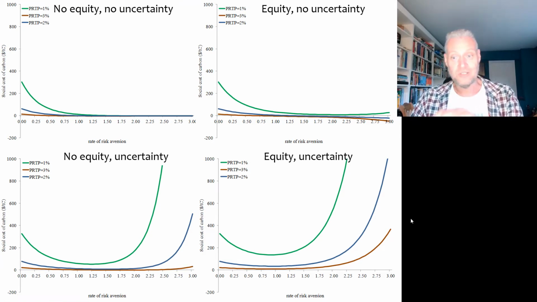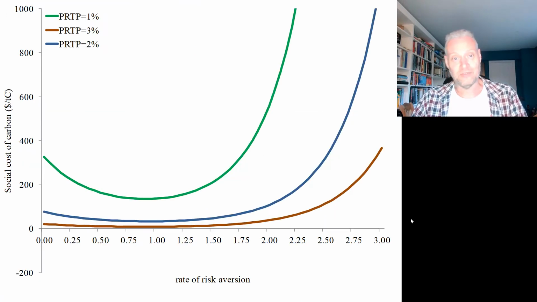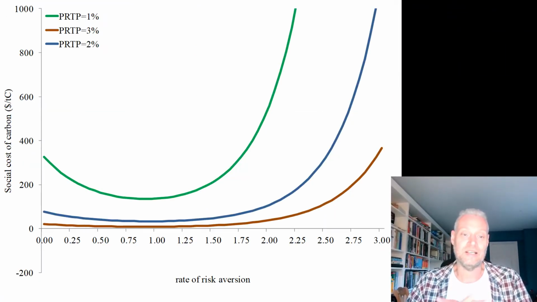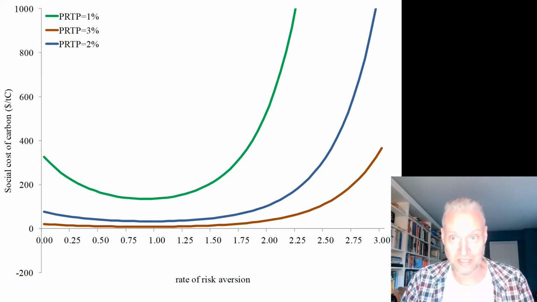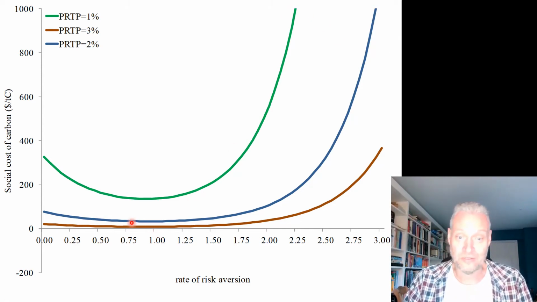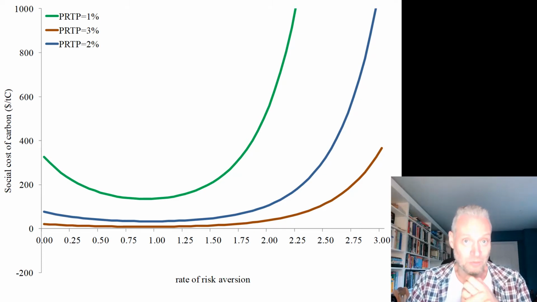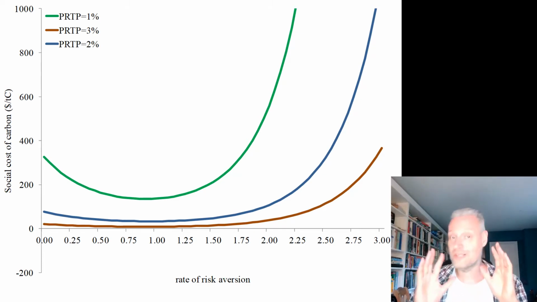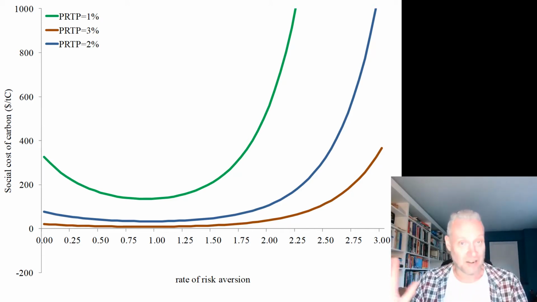Now, if we focus on the bottom right graph, then essentially what we see is that we can get basically any answer that we want for the social cost of carbon. We can argue that the social cost of carbon should be 1,000, and we can argue that it should be close to 0. It just depends on what parameters we pick, what ethical parameters we pick. And this is all for the same climate scenarios and for the same climate model and for the same impact assumptions about the impacts of climate change. Everything else is the same.